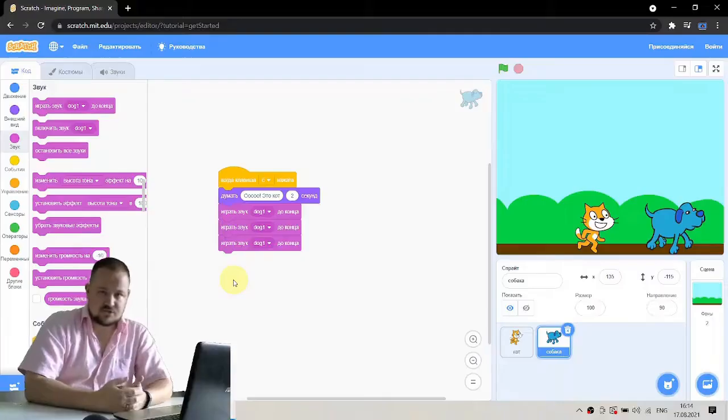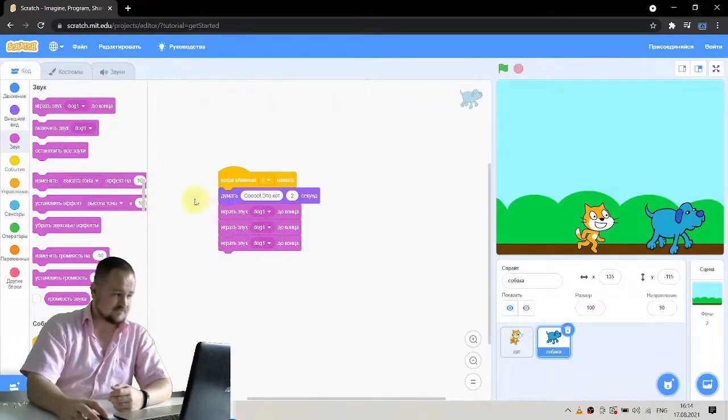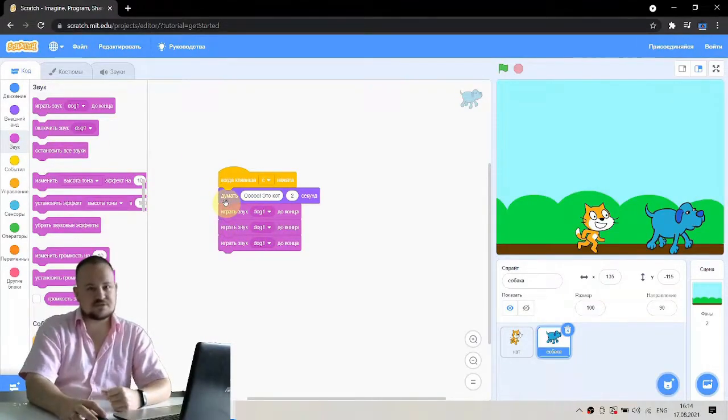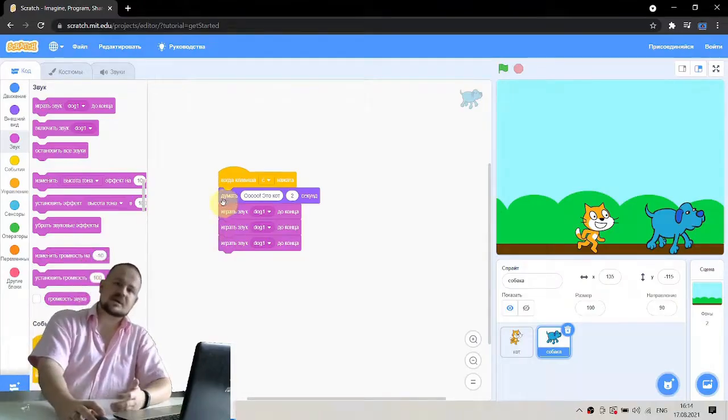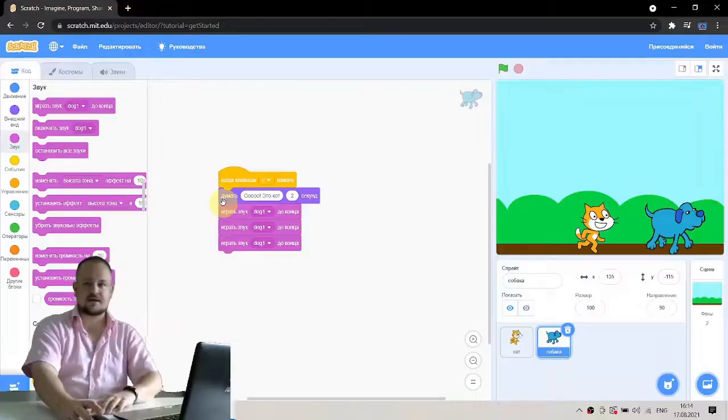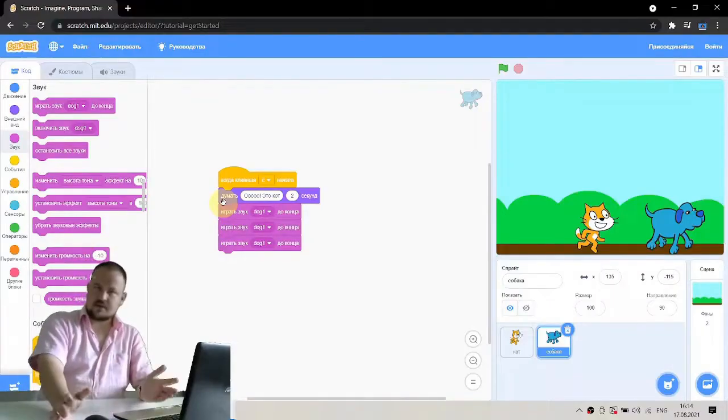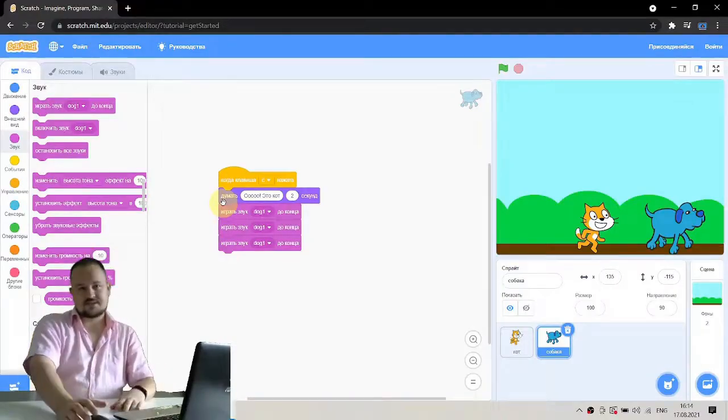Now you also have a choice of how you can do this. See, we're using play sound to the end, but you can just turn the sound on if you want. We say think for 2 seconds, but you can just try think. You can use the say block or say until done, and you can have it say woof woof. In short, give it a try, and see you in the next lesson.